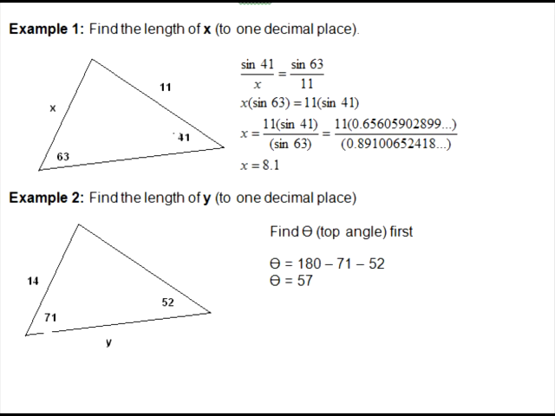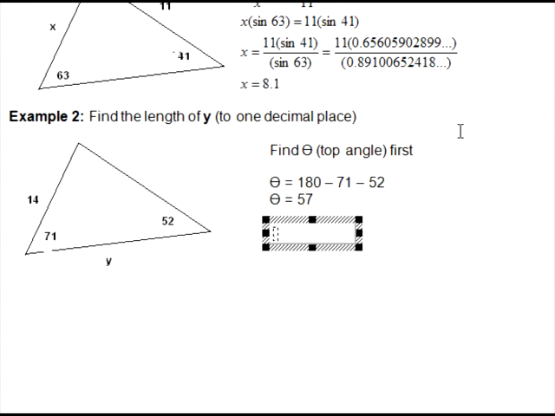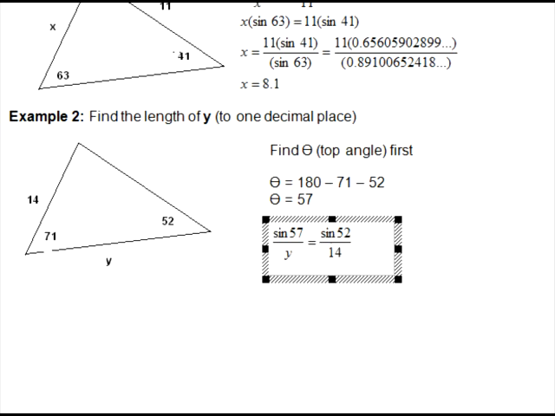Alright, so then we're just going to do the same thing as we did above. I'm going to pick my favorite angle, which in this case is going to be 57. And remember, sines only go with sines and angles go with angles. Sine 57 relates to y. And on the other side, sine 52 relates to 14. Now, we didn't need to use the 71 here because there's nothing opposite 71, right? You had to use things that are opposite each other. So y, 57 should be in here. And 52 goes with 14.